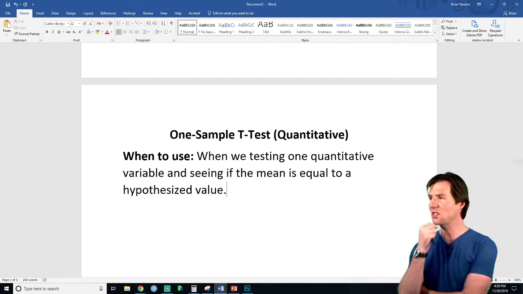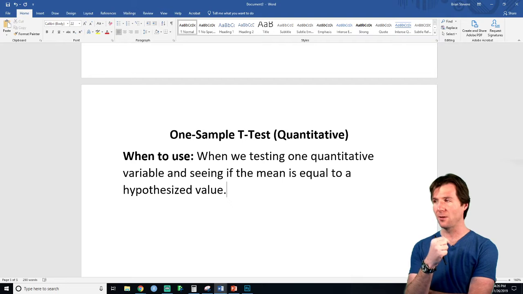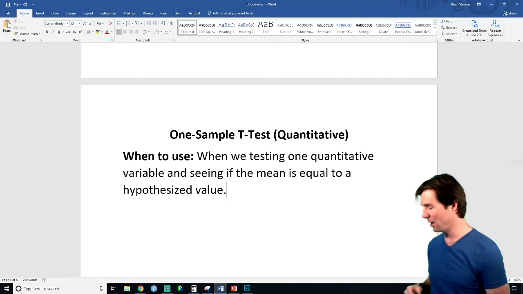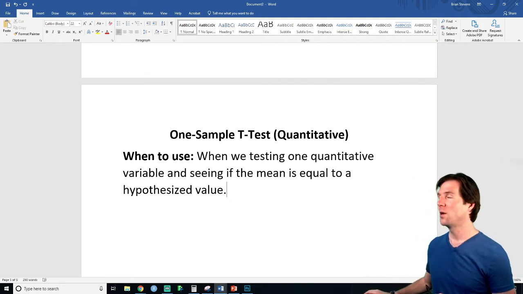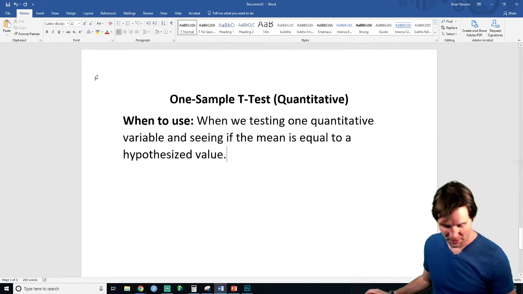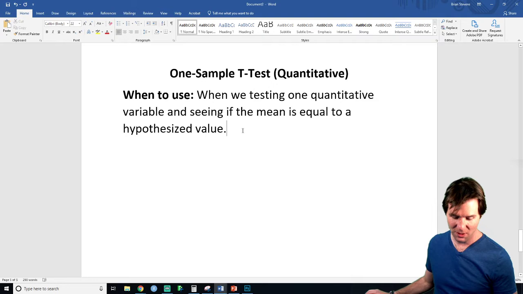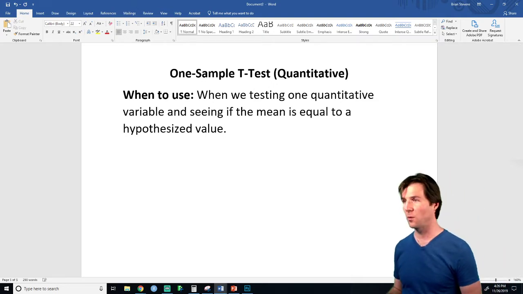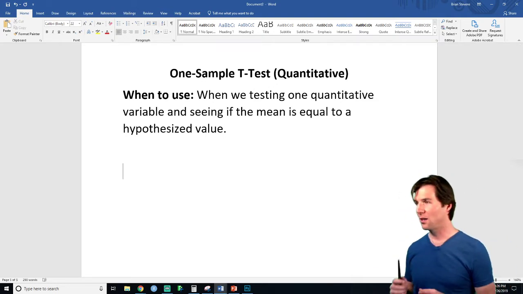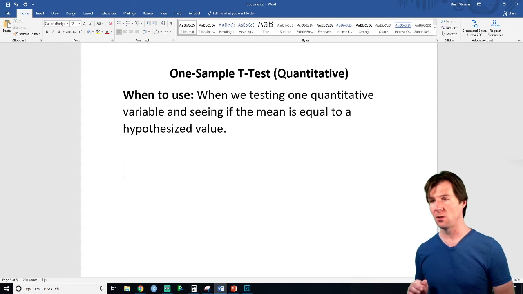So it would be like, let's see if students have more than $1,000 in their bank account. So we could do that test right here. Let's do the $1,000 in the bank account. We go out and talk to students and see if they have more than $1,000 in their bank account. Okay, so we need first the notation that we're going to use for all this.